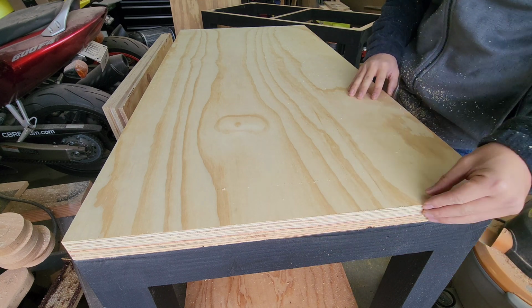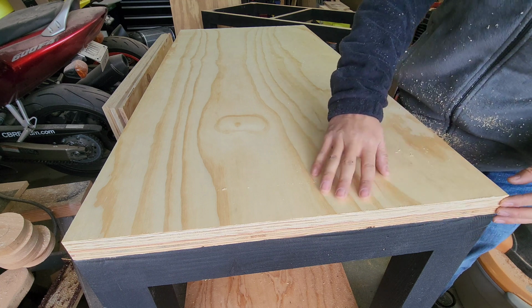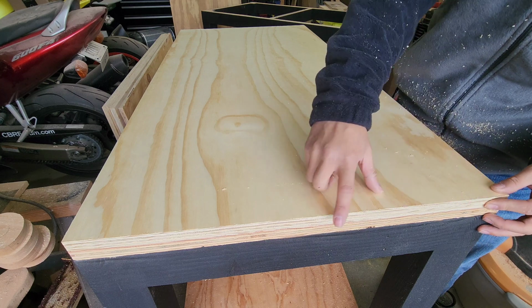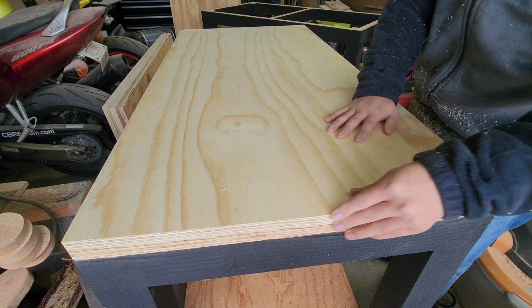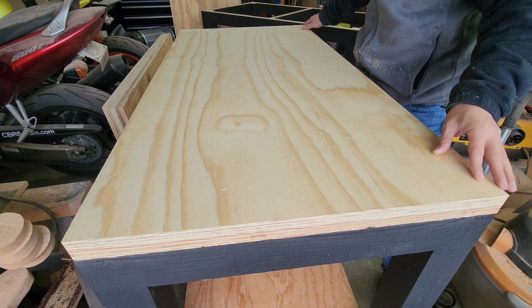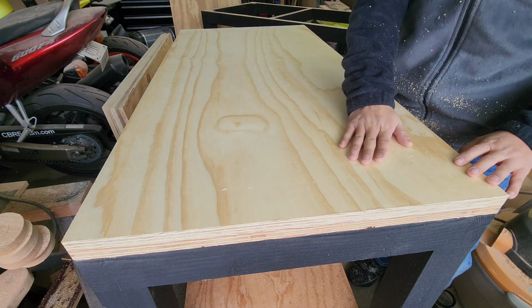And now what I'm going to do is get a sander, and I'm going to sand the entire surface, and I'm going to round over the edges a little bit so that it's not as sharp, and to get rid of some of these little burrs. And then we'll be ready for the finish, which is just a clear coat.